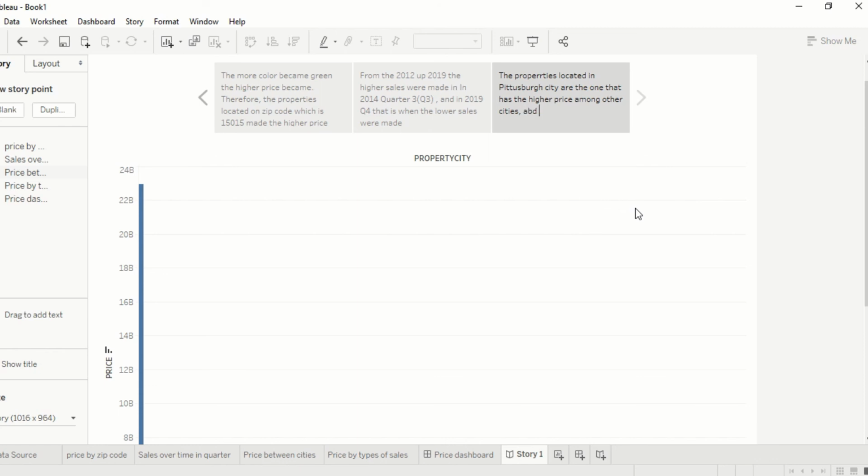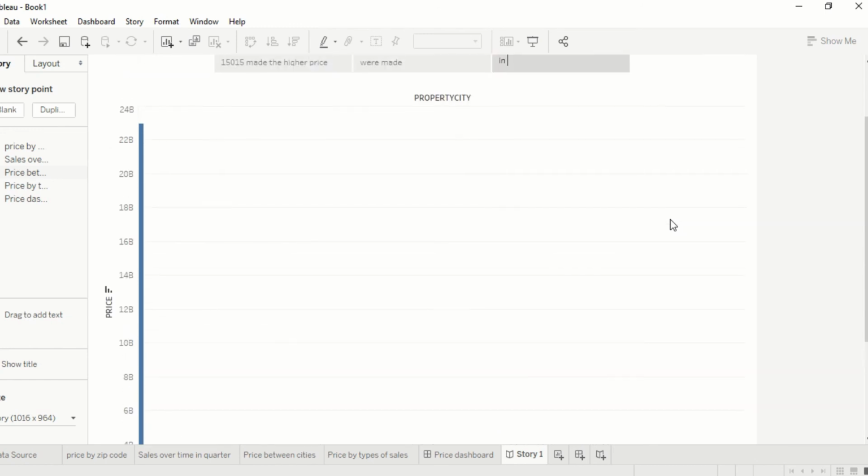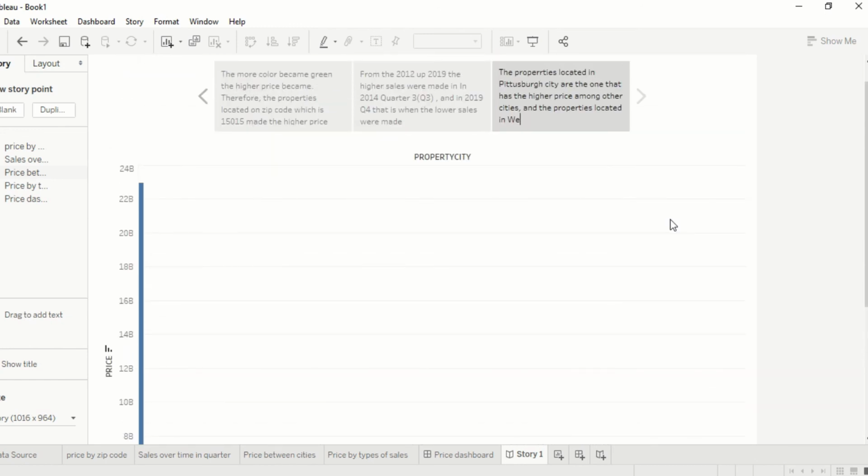And the properties located in Westview City are the ones that made the lower prices.